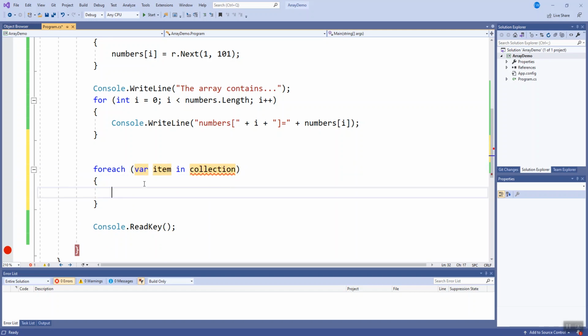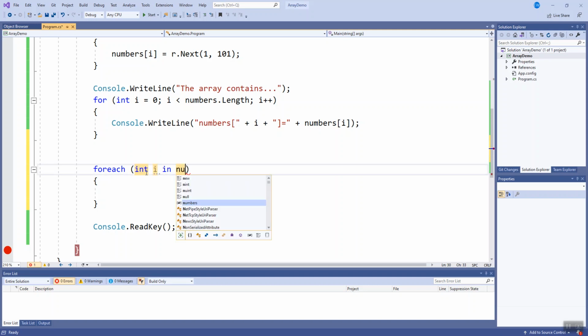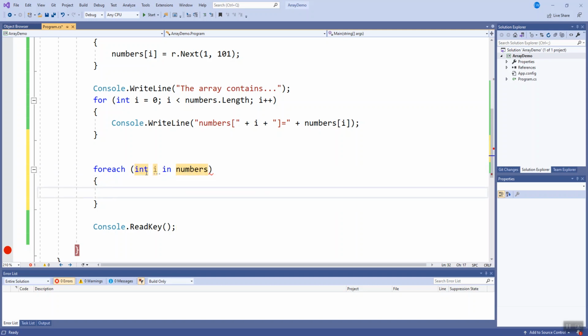This is our for S in all ships. So for every integer, we'll call it I, in our numbers, then we'll just print it out to the console. And we'll just write I to the console.